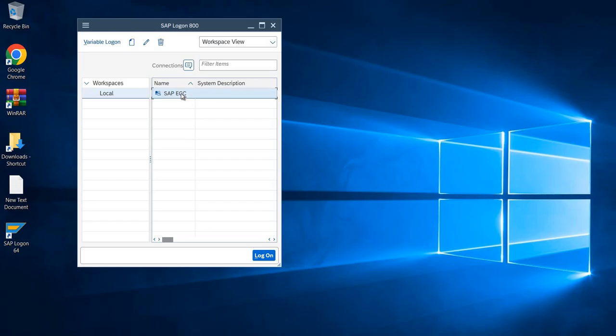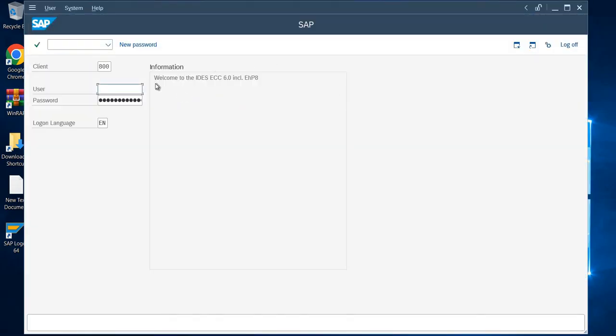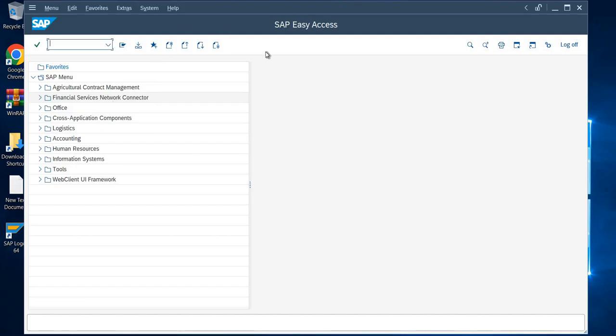Now we have connected to the SAP server, so let's check the interface of this new SAP LOGON. Double click it. It will ask for the username and password that have been provided to you by your SAP server provider, your training institute or your company. So you will see I have logged on into the SAP server.